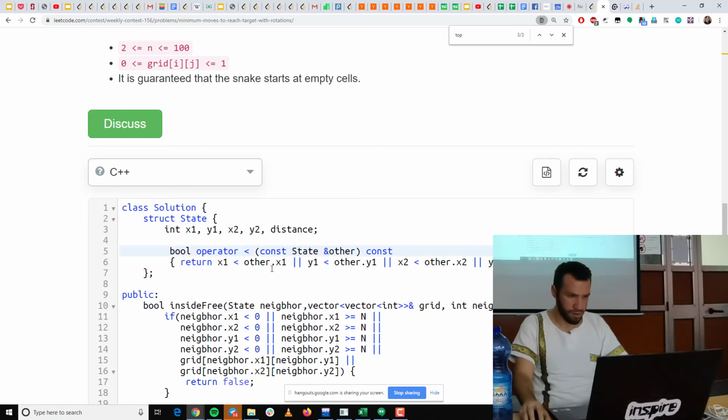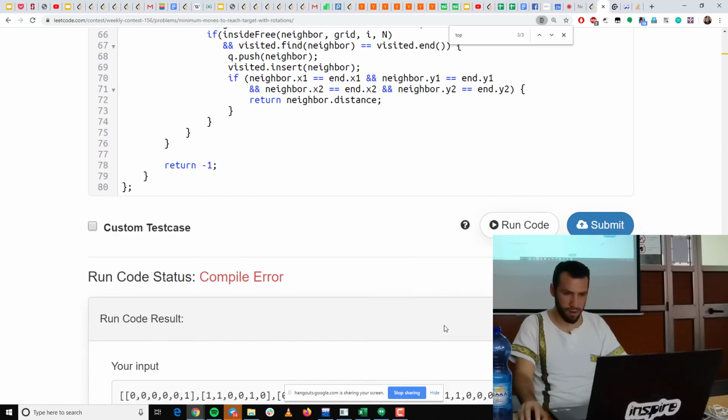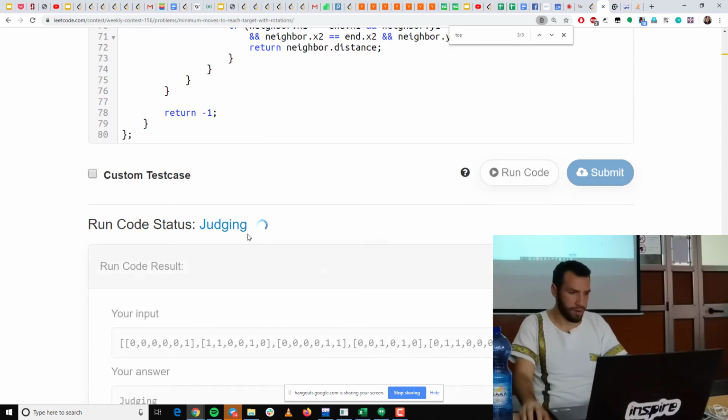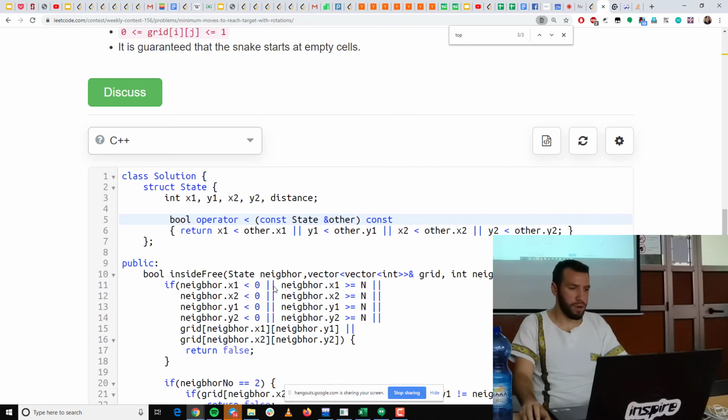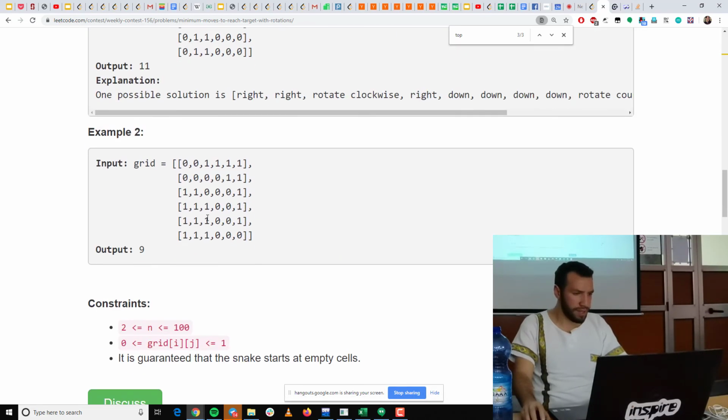States. Okay. Okay, so it worked as expected. Now let's give it another input.